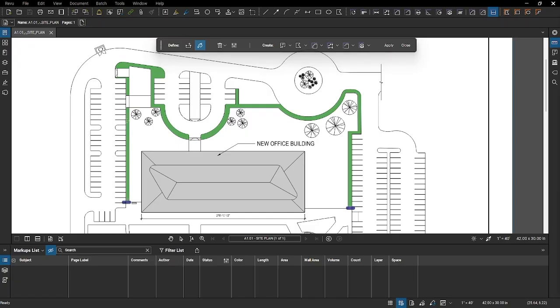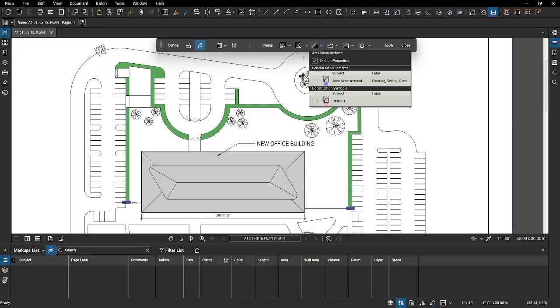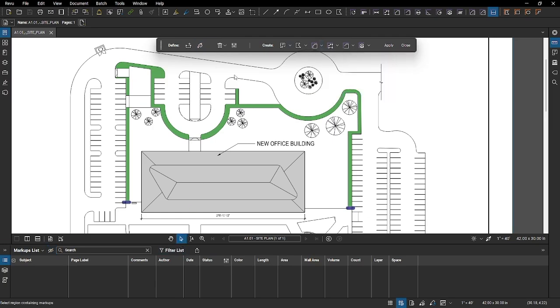With the selection made, go to the Create section, Create Space, which brings up the option to name the space and define the color and opacity of that space. Other markup options allow you to use the default measurement properties or choose from any of the properties of defined tools of that type in your toolset.